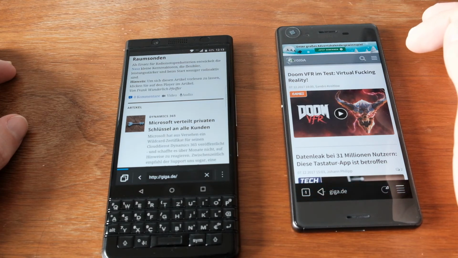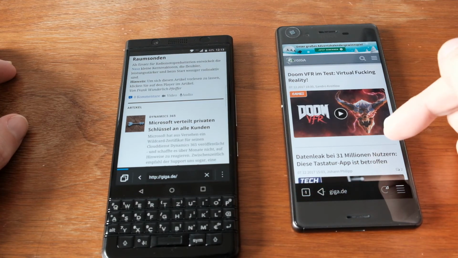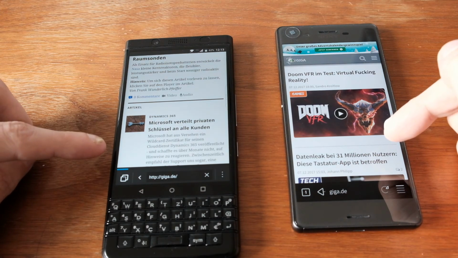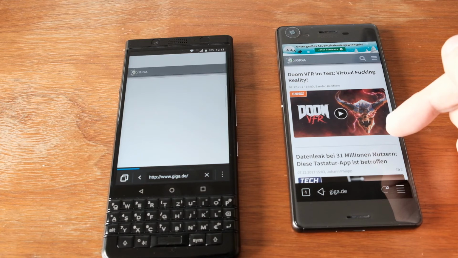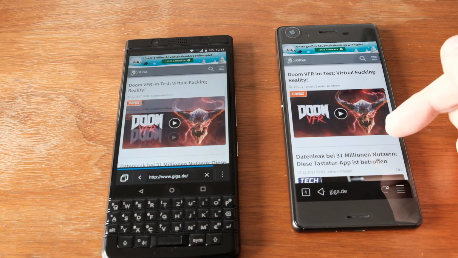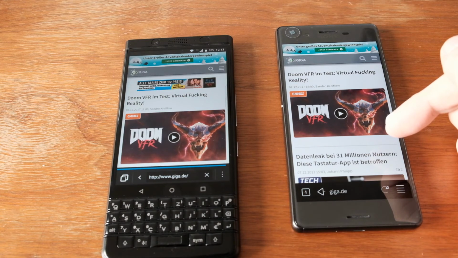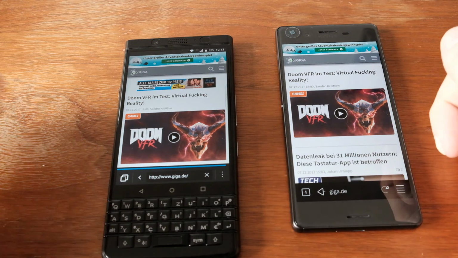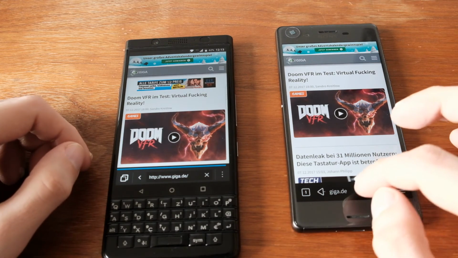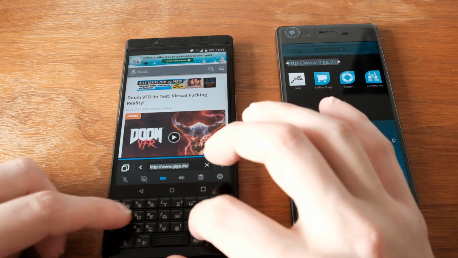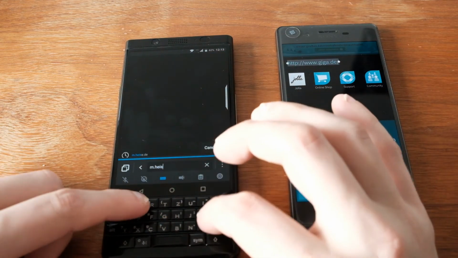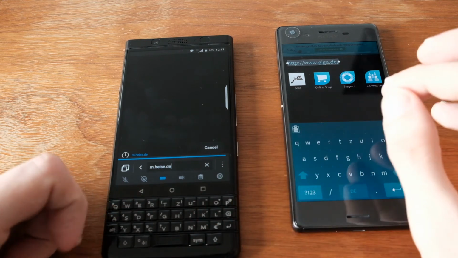Ooh, we have a clear winner here. Yes, it's completely loaded and it's not loading at all on the left, which is interesting. Really, really slow loading times here. But as you can see here now, okay, the BlackBerry also kept up. So I think we have to do a fourth run. For example, loading Heise.de.